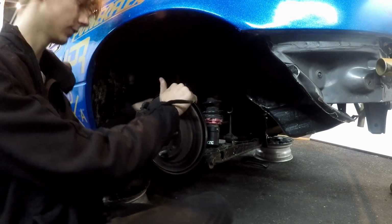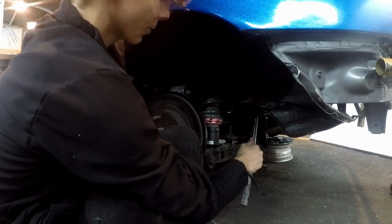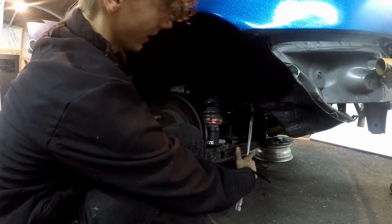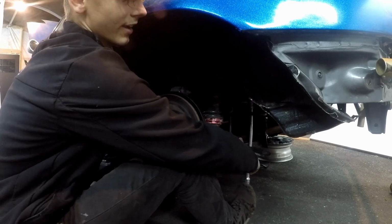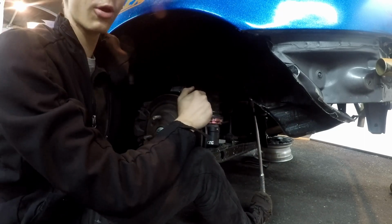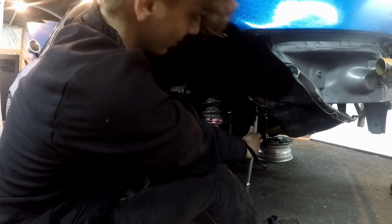So let's knock these off though. I can already tell by how tight these upper A-arm bolts are, unless I forgot to tighten something, that these things didn't back out. I put orange Loctite on everything, so we're most likely golden. But we're still going to check anyways.